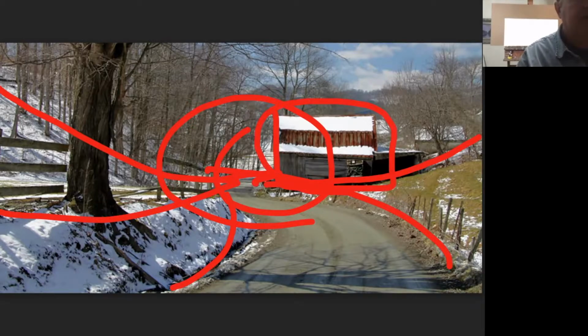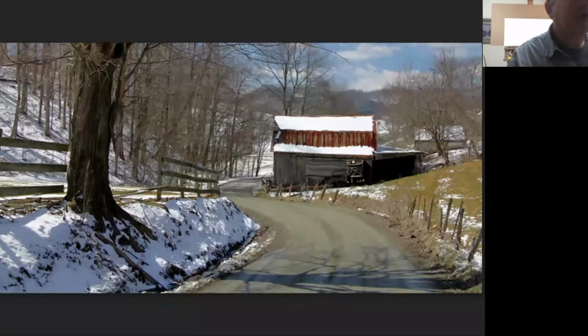I moved some things around in this. Jane, you're here today, right? Yep, I'm here. You said you think this is yours or what? No, but it looks like a place right here where I live, about 10 miles away from here. You could just see that same scene. Yeah. It isn't my picture, no.